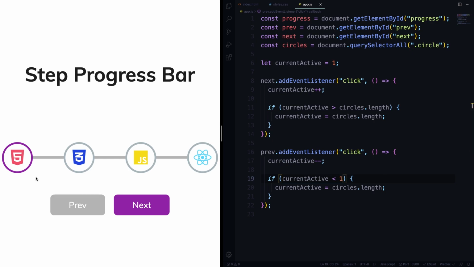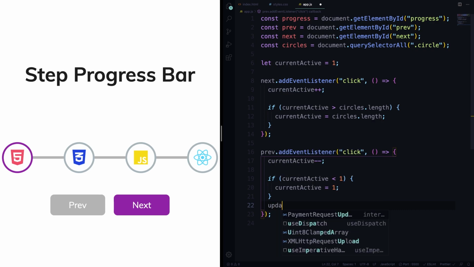If the current active is less than 1, the one that is active right now, the first one, we don't want that to go less than that, to 0, -1. We want that to be set to 1, okay? So it never goes under the 1.